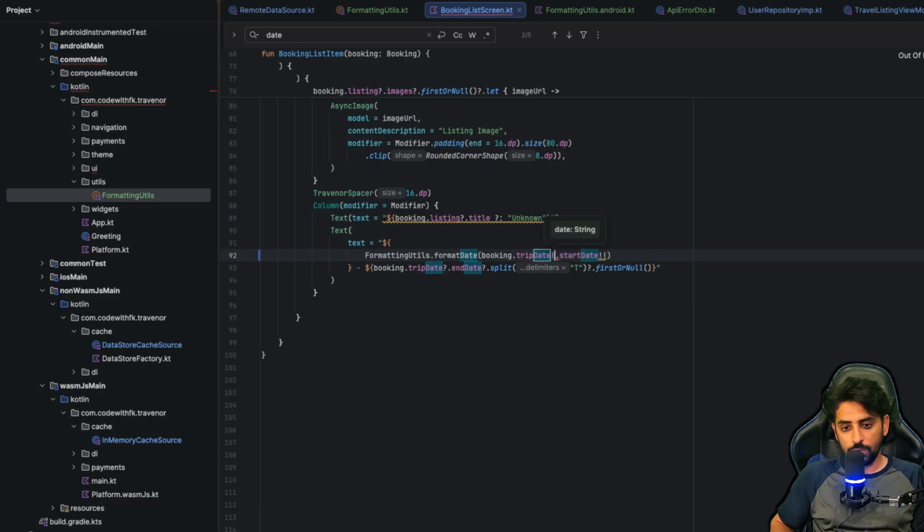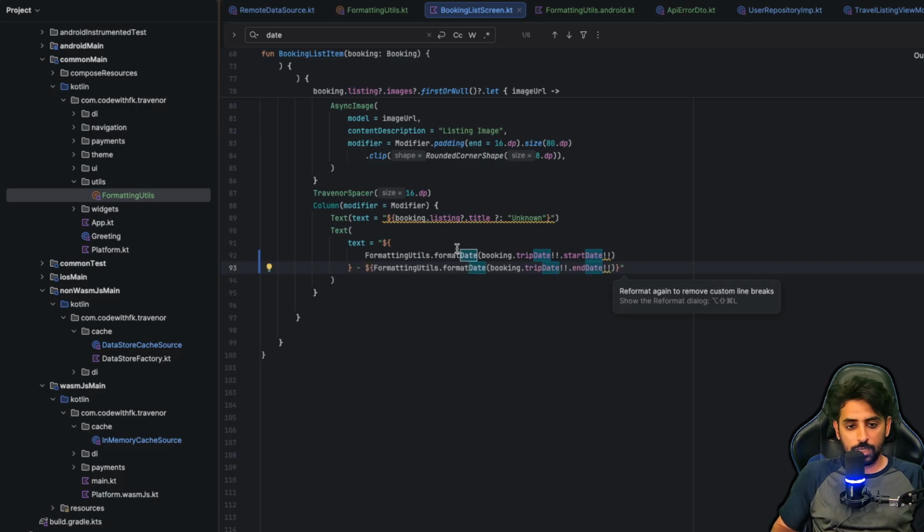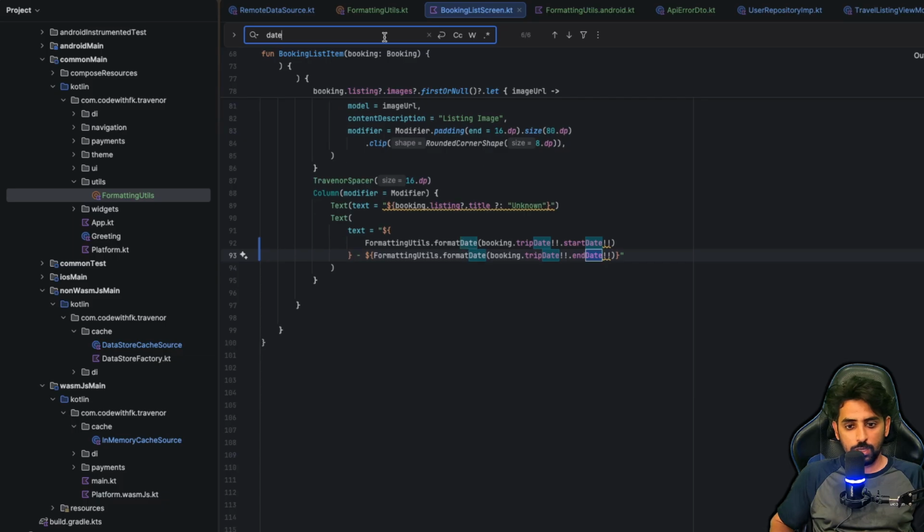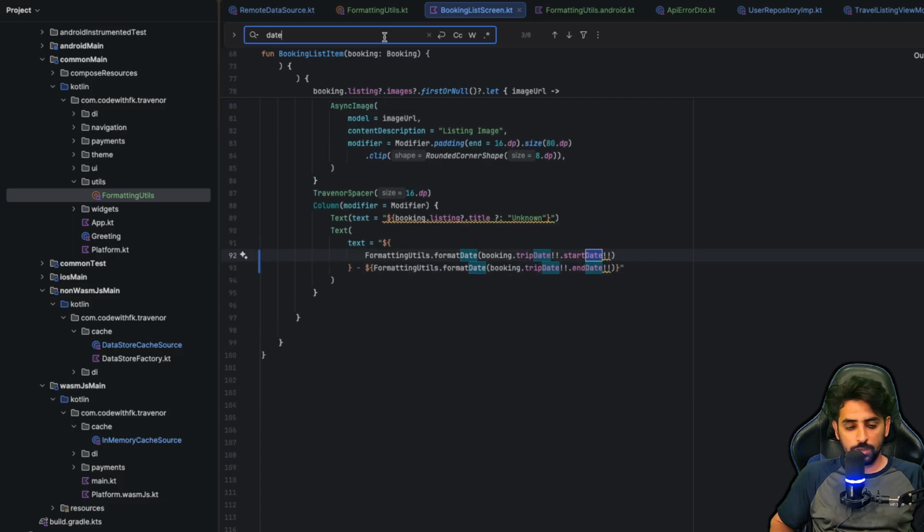Okay, perfect. And for this one we will be using it for end date as well. So that's that. Do we use date anywhere else? I think this is done. This is my booking list screen.